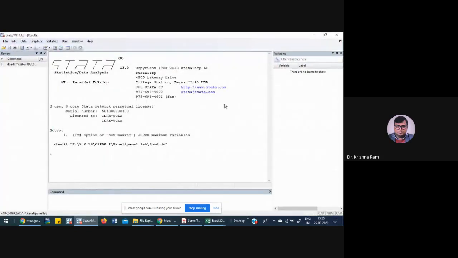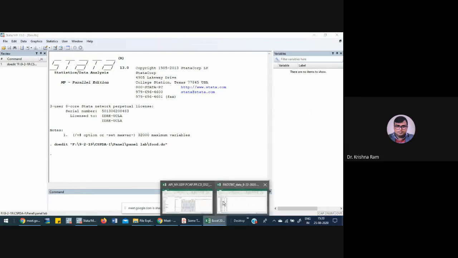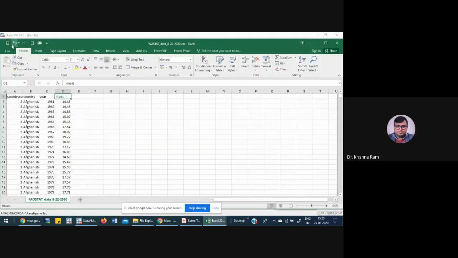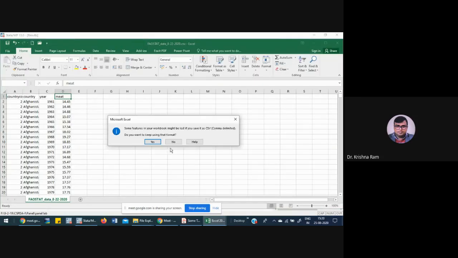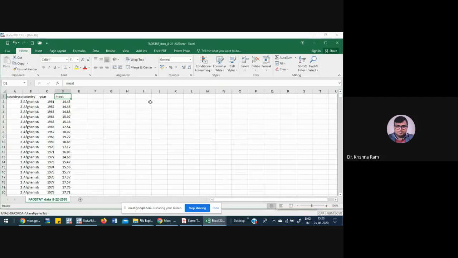I'm opening Stata 13 and importing. Let me save that data set first. So this one is the data set, and I'm saving it.